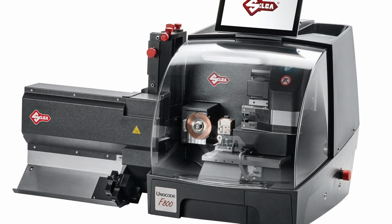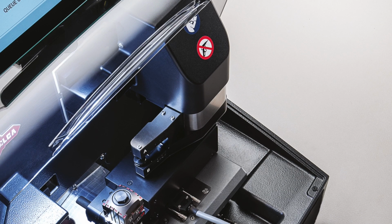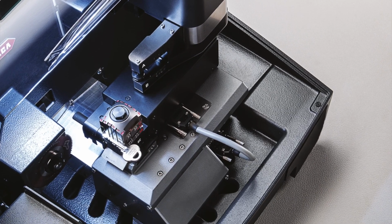Are you tired of manually cutting and loading your keys into an engraving machine? Well, look no further. Using the F800 and F900, you're now able to automatically feed, cut, engrave, and sort keys in one single process. I'm Ryan McGee, your key cut machine product manager at ILCO.